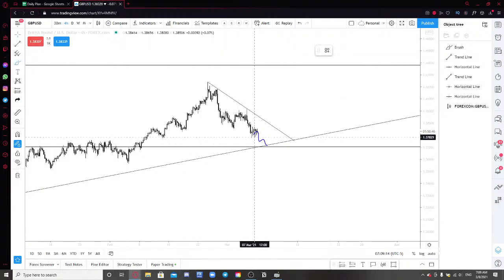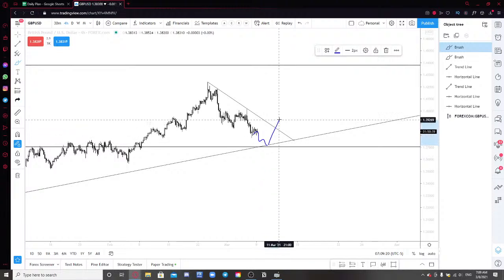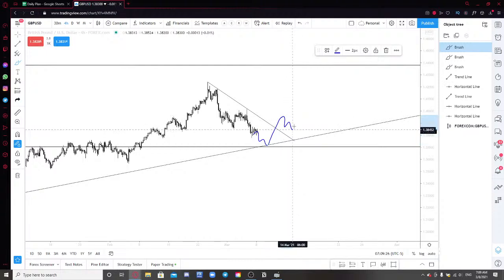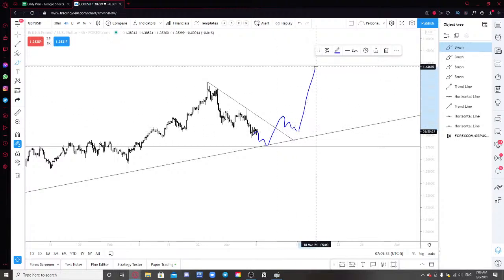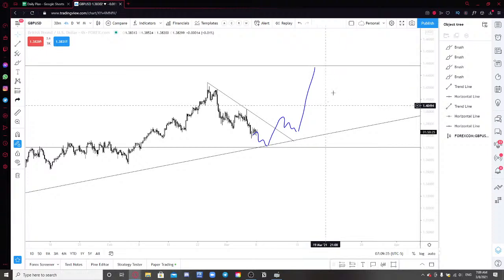Alright, but usually this is what I would like to see on GBP/USD. I'd like for it to trickle down a little bit further, and then my definite confirmation that price is going to continue up is to break this trend line, and then possibly on the 1 hour time frame. Definitely not the 4 hour. I don't see another correction forming on the 4 hour like this. I'll look for a buy opportunity and look for price to continue up to there.